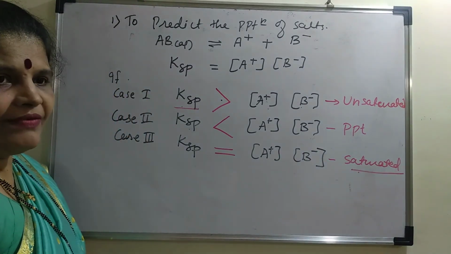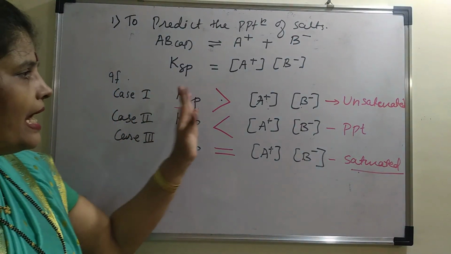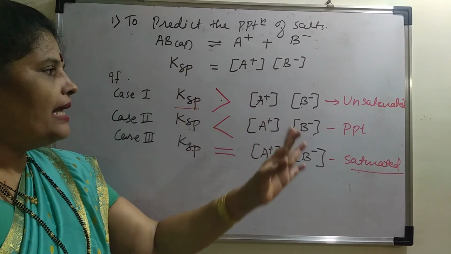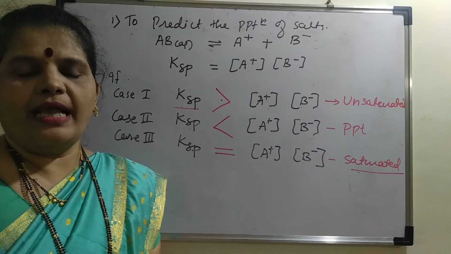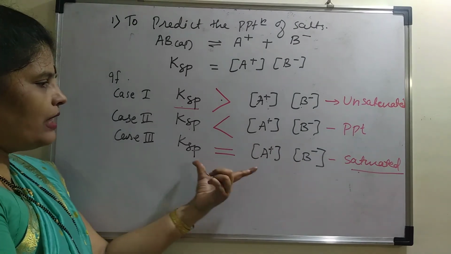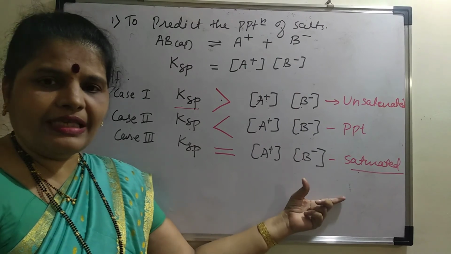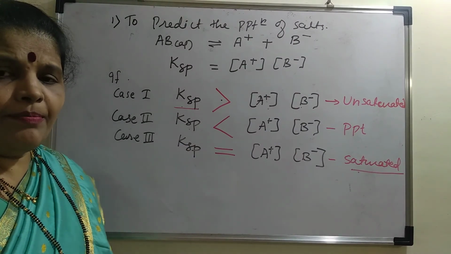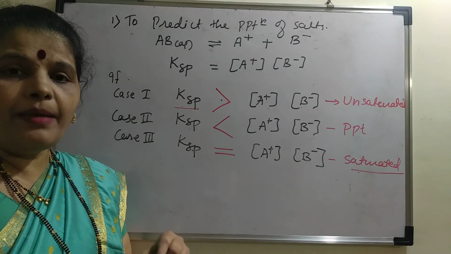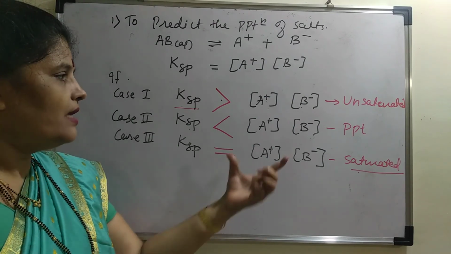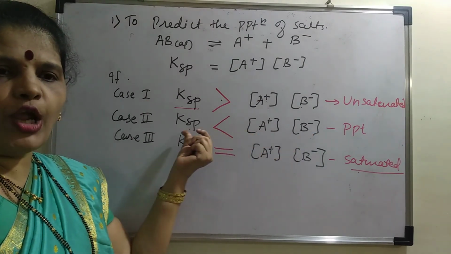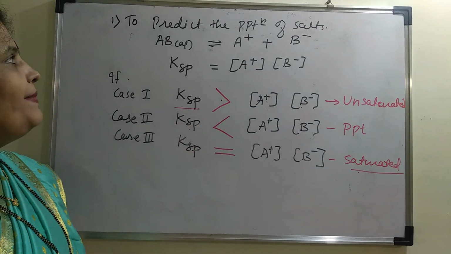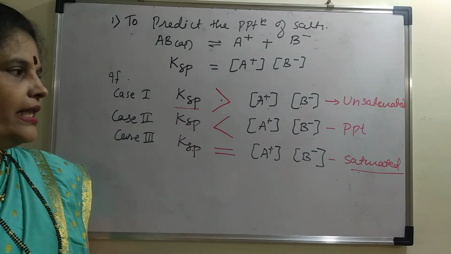I am repeating this. When the solubility product exceeds the ionic product, meaning the solubility product becomes more than the ionic product, then the solution is unsaturated. When both are the same, we say the solution is saturated. What is of our interest for qualitative analysis? Why does a particular precipitate get formed when you add a particular reagent? Because in that case, the ionic product exceeds the solubility product, and so you see the precipitate formation. So this is the application of solubility product in qualitative analysis.